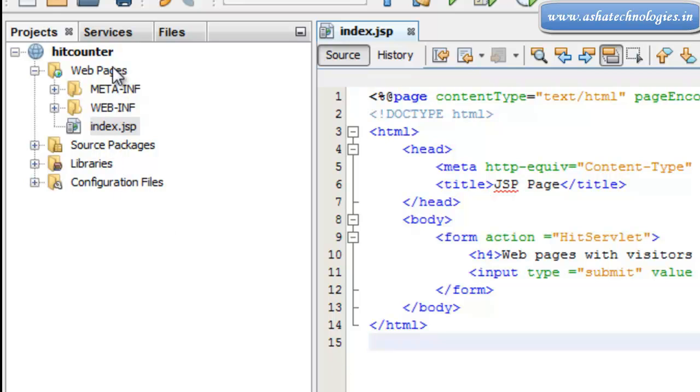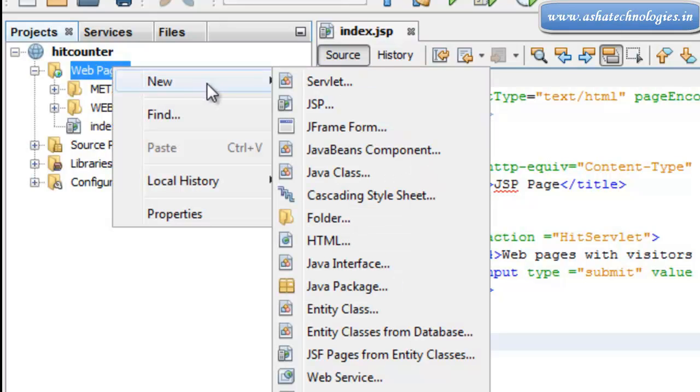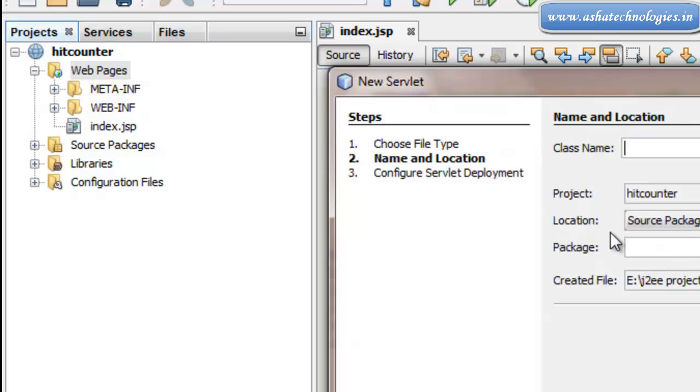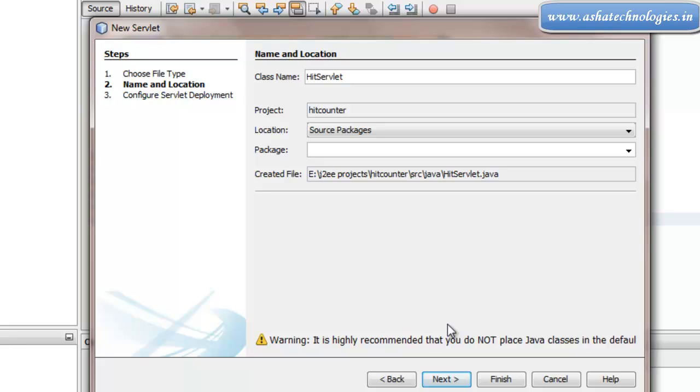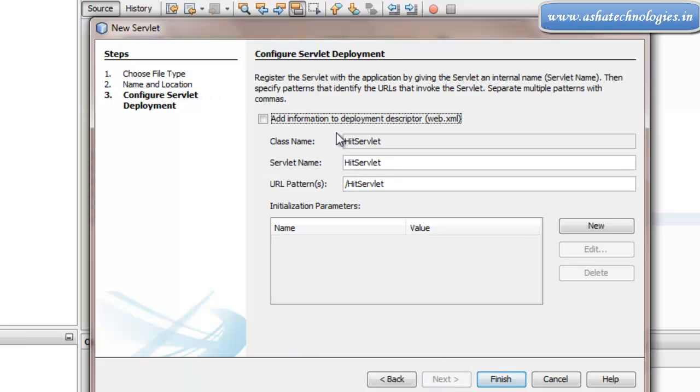To create a Java servlet application, go to Web Pages, right click on it and go for New and Servlet. Here the name of the servlet is hit servlet. Go for next and add information to the deployment descriptor, which is called the web.xml file.